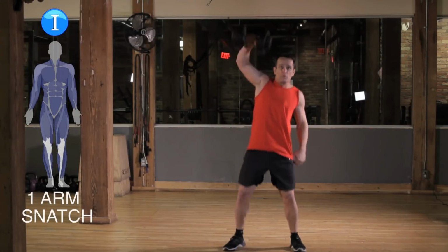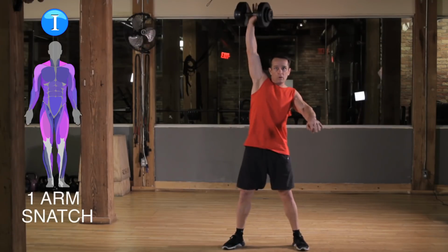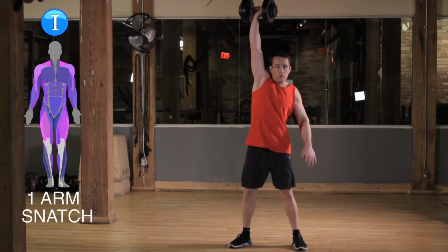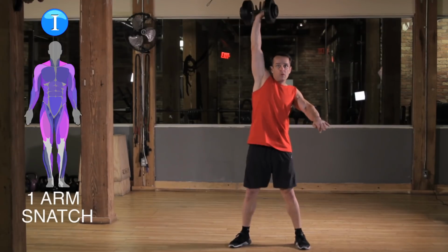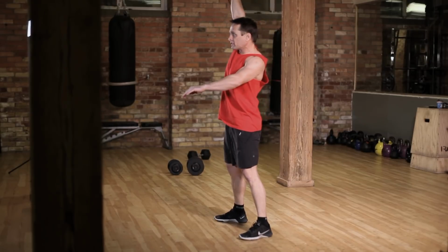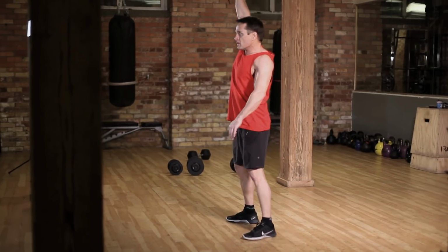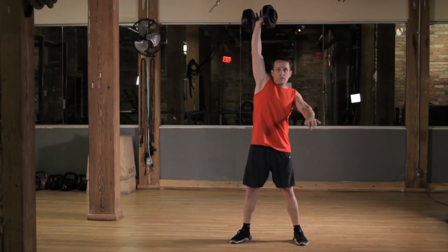One-arm snatch. This explosive move is a turbo boost for the jumping pattern and feels like a less impactful version of the big landing. It's the most whole body move in this video. Though some consider this a shoulder exercise, much of the drive comes from the lower body. To me, this is a jump.